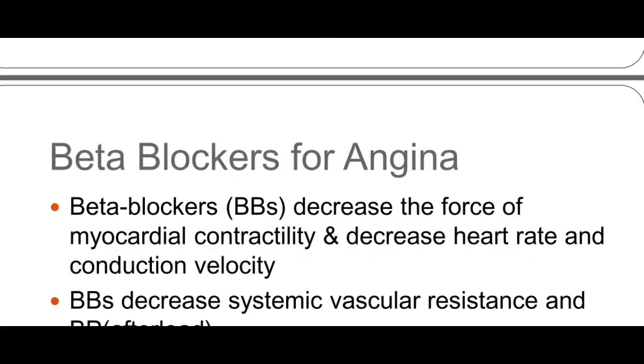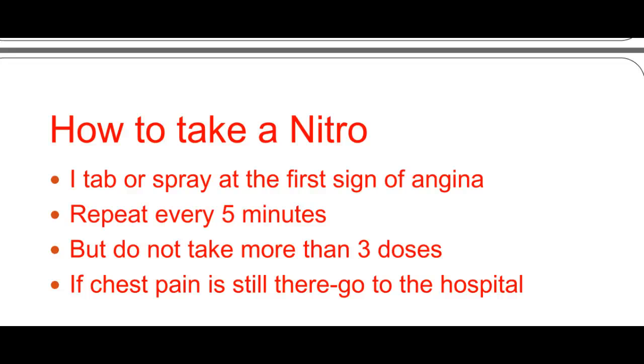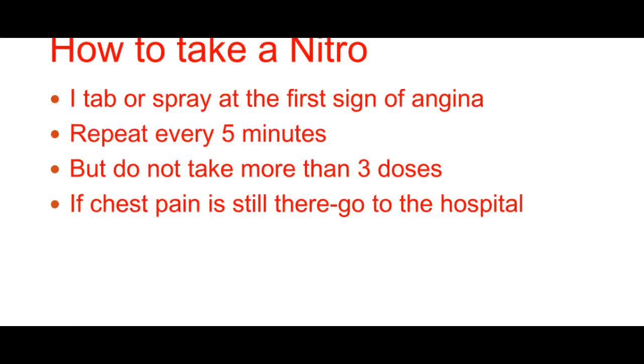Okay, and let me go back to how to take the nitro, because this is an extra sidebar slide, so you must need to know this. You're going to have 1 tab or 1 spray at the first sign of chest pain. You can repeat every 5 minutes, not to exceed 3 doses. If your patient does that, you need to call the hospital and they need to go.